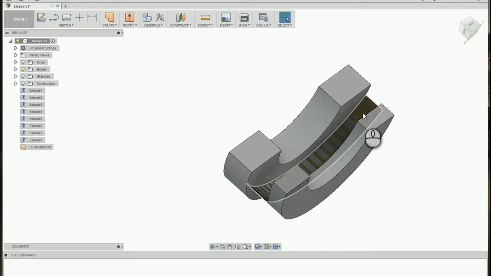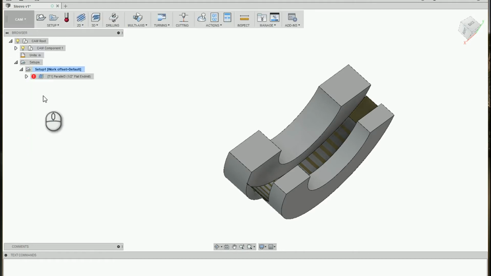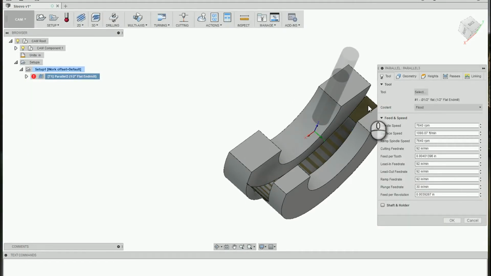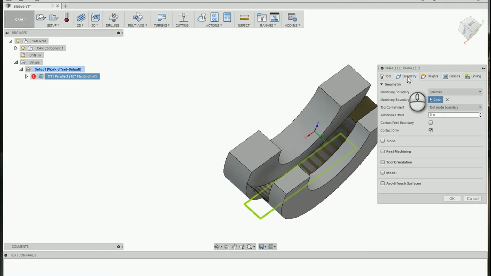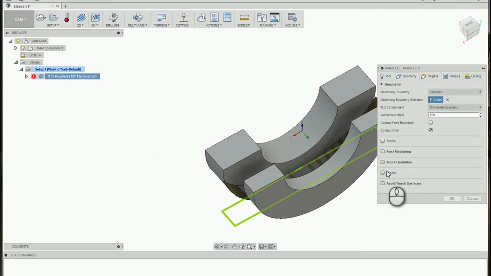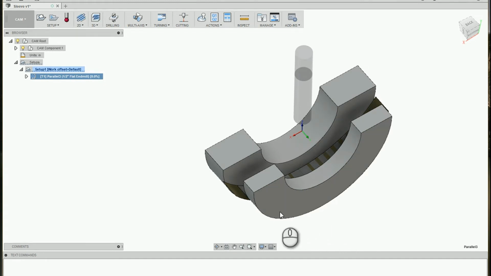So now we've got an actual surface that I can control my toolpath inside and keep that same contour as the shape of our solid body. So now I'm going to jump back into the cam environment, and I'm just going to edit or modify this toolpath here. Go to our selection chain, and now I'm actually going to select the boundary patch. And then I'm also going to come down here. Well, let me just show you what happens if I just say okay at this point.